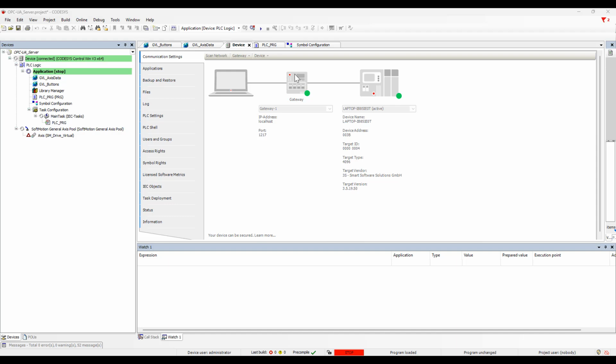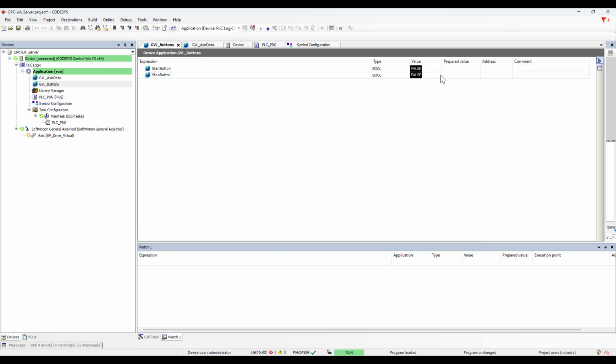Once the project is downloaded, you can start the PLC, and while going online into the GVL buttons, you can force the start button to true just for a little while. After that, we should see in the axis data some values changing. This means that our simulation is running.